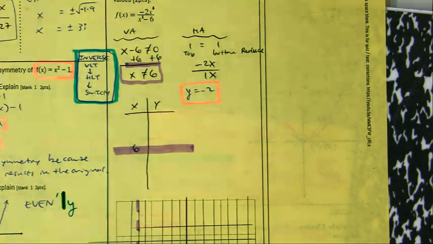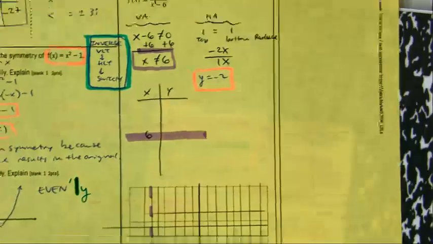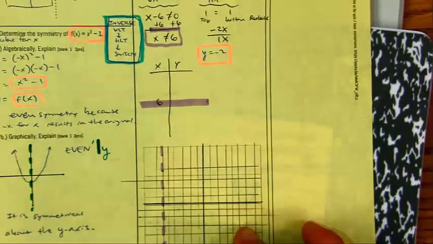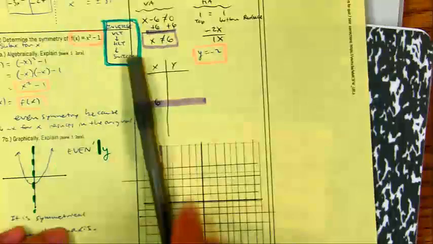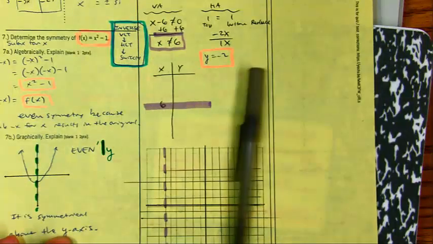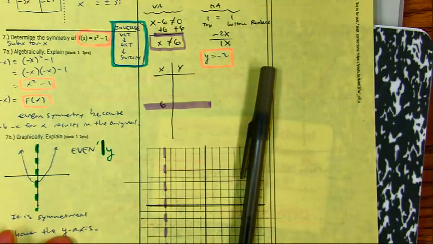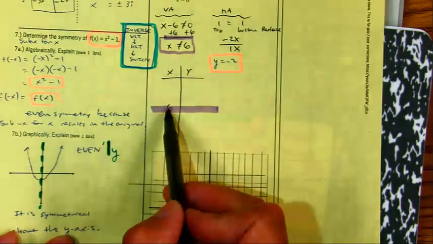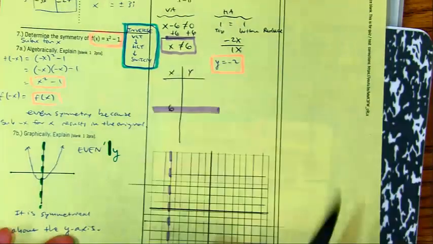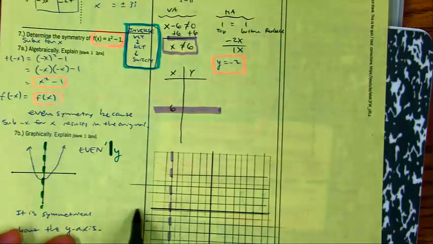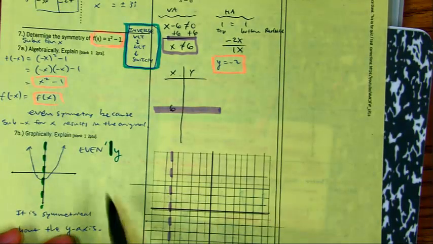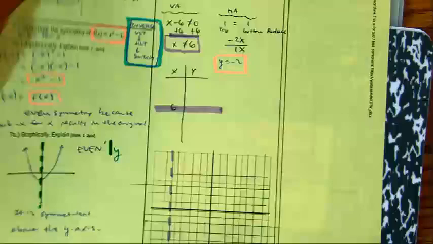So what does this mean? With this problem with only one vertical asymptote, that means there's going to be 2 parts of my graph. And if you think about it, this is where 6 is. So I need numbers that are smaller than 6 and bigger than 6. Imagine that purple line, and you just need numbers smaller than 6 and bigger than 6.